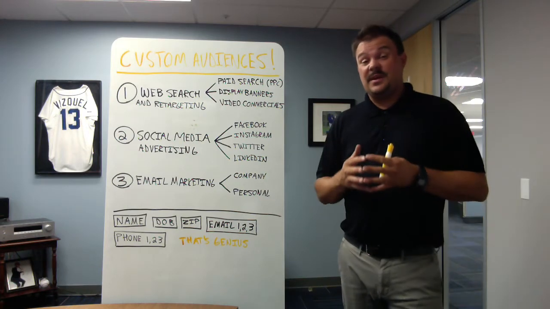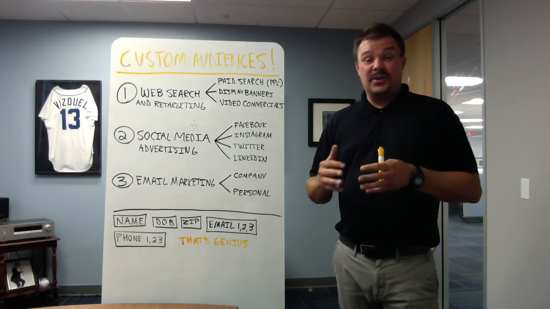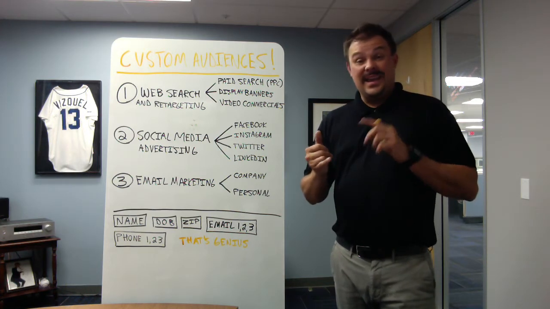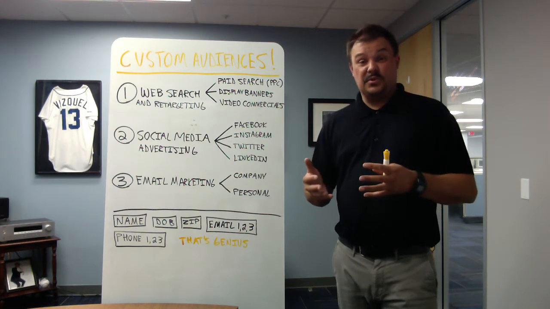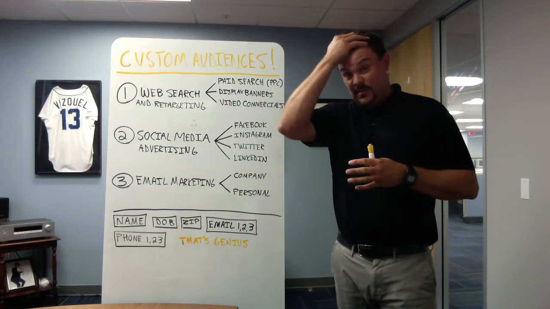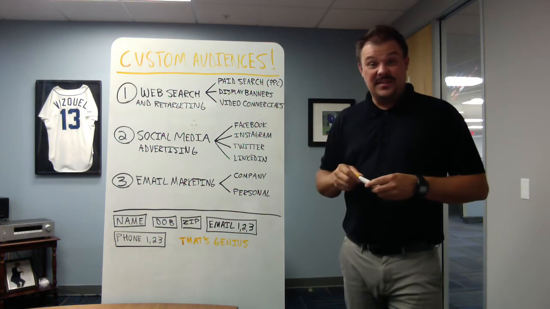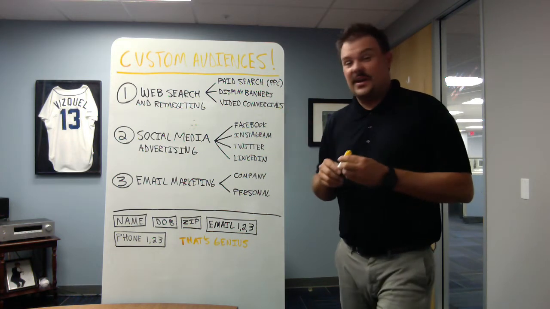Well, if you didn't notice, about 6 months ago, GDPR took effect, and now you can no longer select really important demographic fields like income, ethnicity, and education when you're trying to target customers with your products. Custom audiences are the solution to that problem. If you are spending money advertising on any of these channels, you need to be using custom audience lists. All right, let's break each one down.